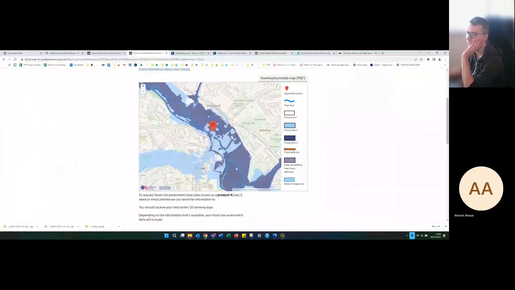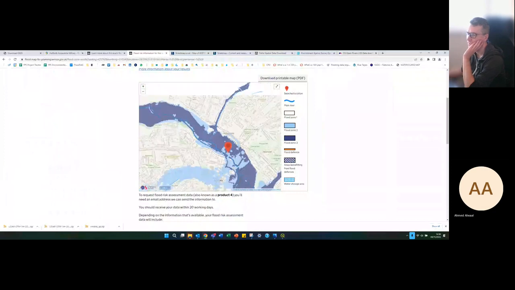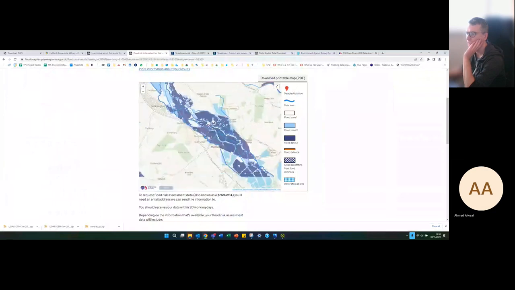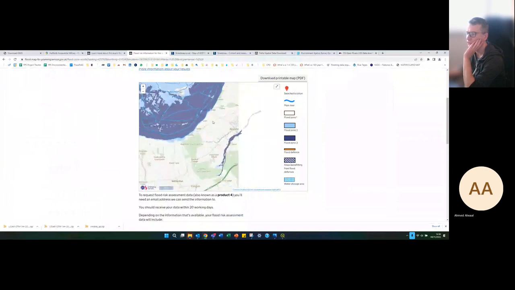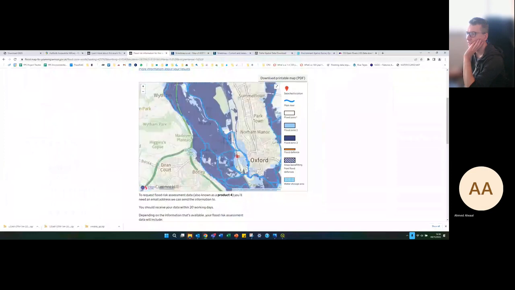And if it was relevant, it's not relevant on this site, but if it was, we'd want to bring in the flood defence layer. Obviously, it's not showing there's any flood defences here. And we'd also want to bring in the areas benefiting from defences layer where there are flood defences. So I'll just zoom out on here. There might be somewhere downstream where that might be relevant.